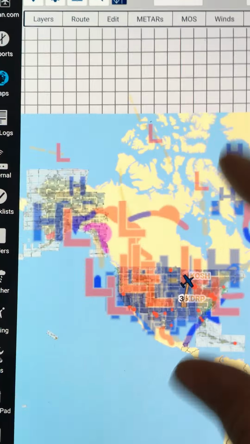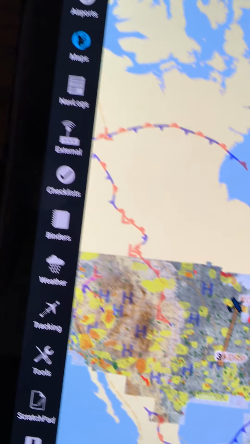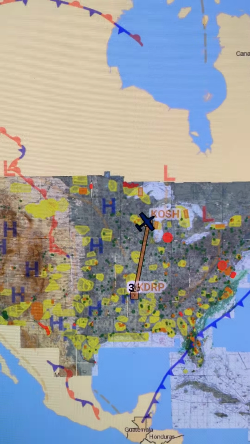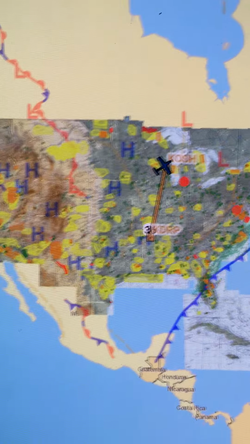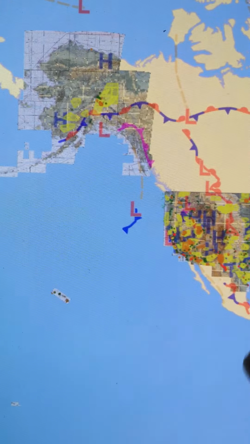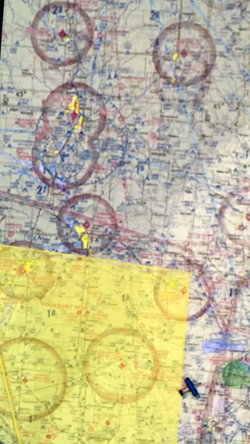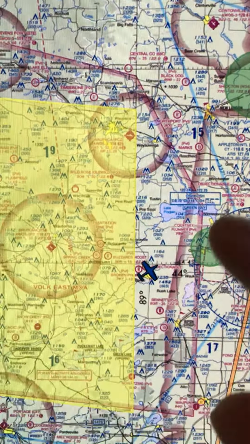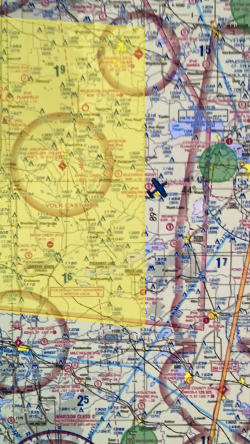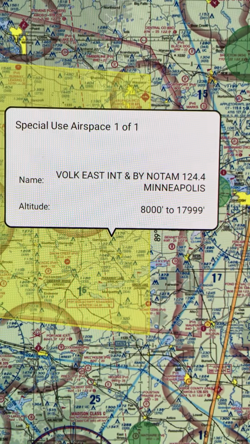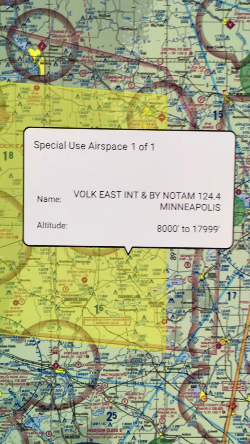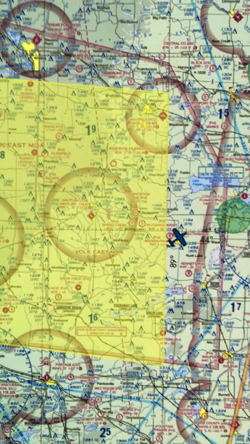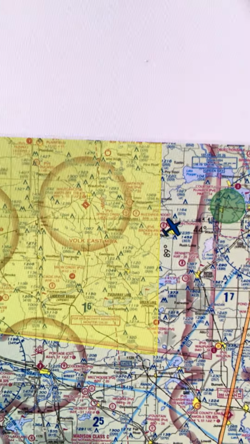Another thing here, you see all the weather information. You can have it show you all this. It's great for situational awareness as you're doing cross countries, so you know if you're coming to a front, or if maybe it's unexpected, where your military operations areas are right here. If you click on it, it tells you that it starts at 8,000 feet, so I can fly easily under this one, and it's no big deal. I do it all the time.